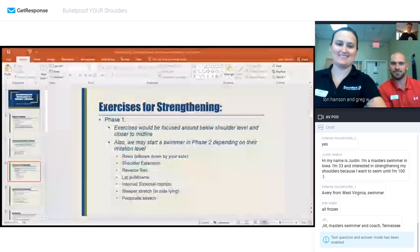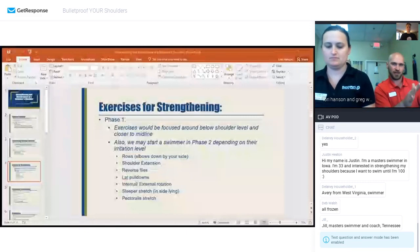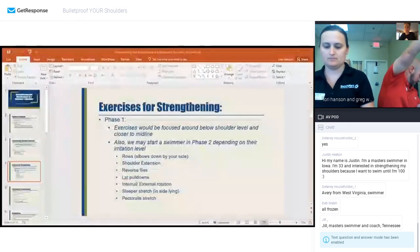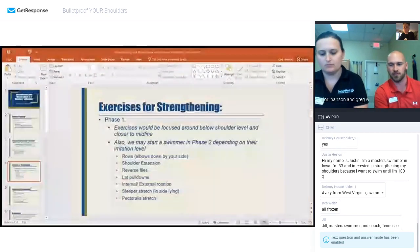So depending on how irritable the shoulder is, like I said, we would start at phase one, which is where we start with all the waist level activities for rotator cuff strengthening and take you out of that painful position. Impingement basically happens at full range flexion and internal rotation. So when you're reaching full, when you dive in like this, or as a baseball player throws, we're taking you out of that position and strengthening your rotator cuff to improve your tolerance to that position.